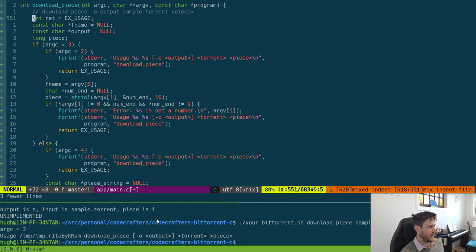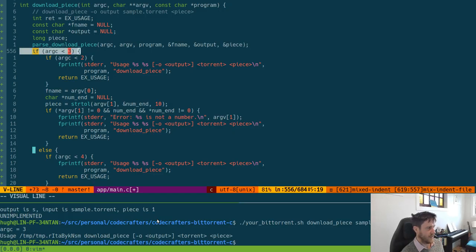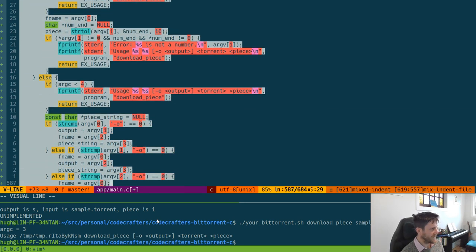So this is all really just parsing the args. So what I might do is do this as parse download piece, and we can pass it argc, argv, program, and we can also pass it file name, output, and piece, all as pointers.